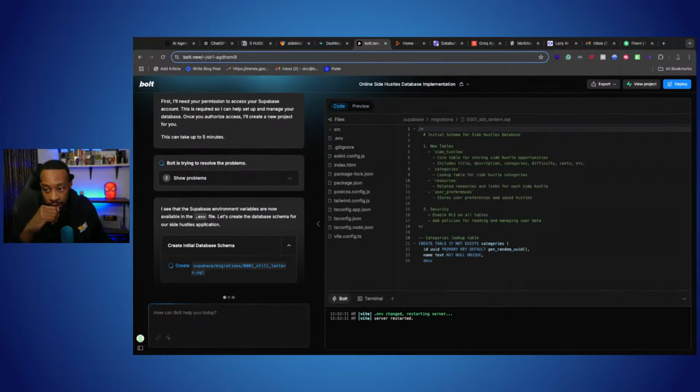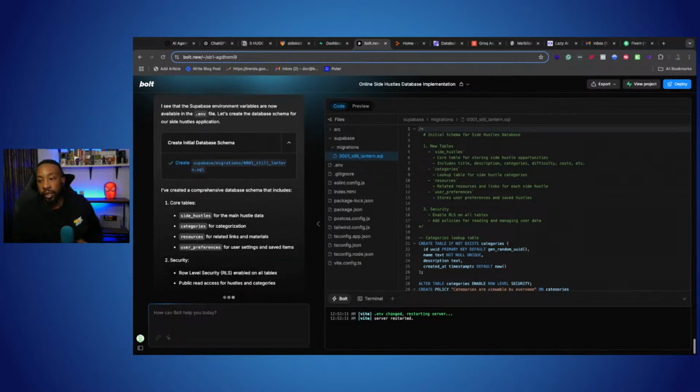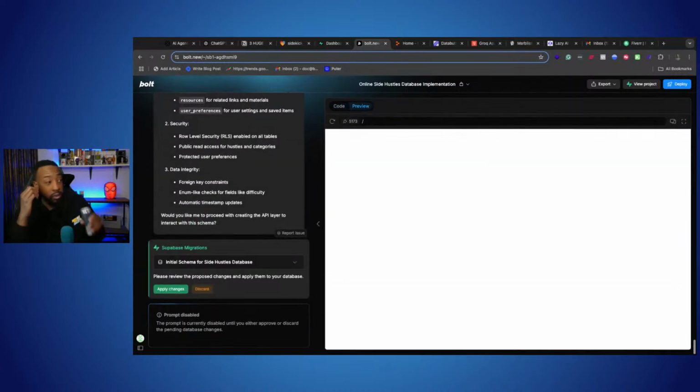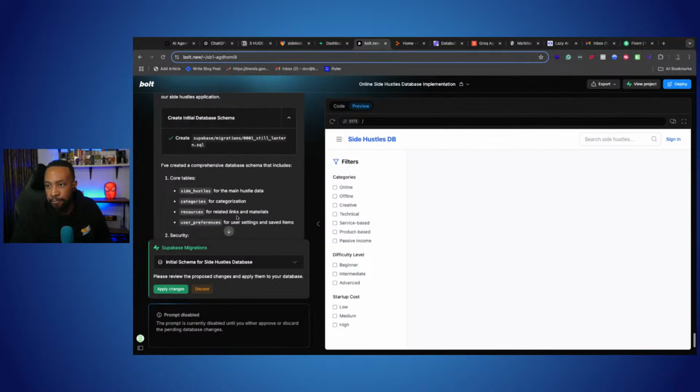Create initial database schema. About that time, we're going for the first Red Bull of the night. Okay, please review the proposed changes and apply.